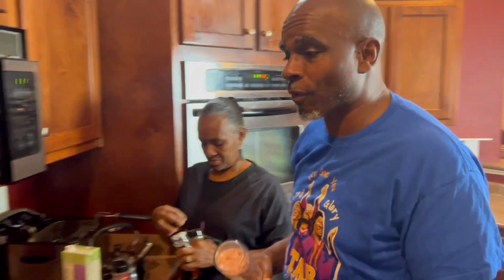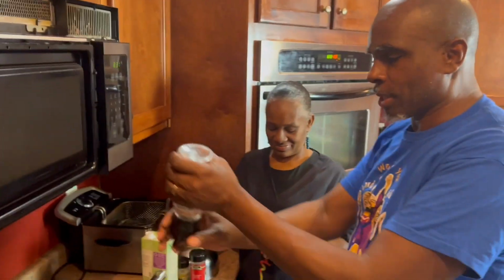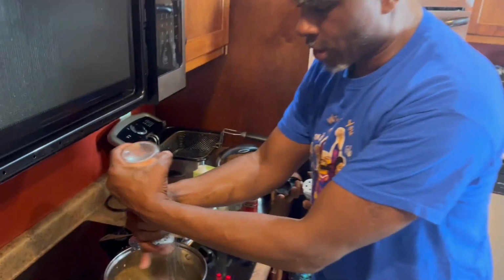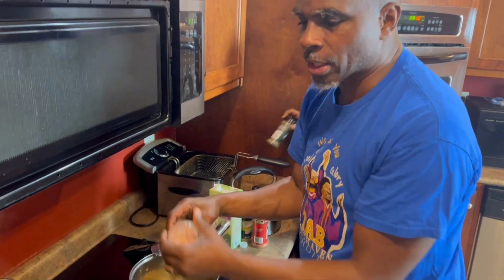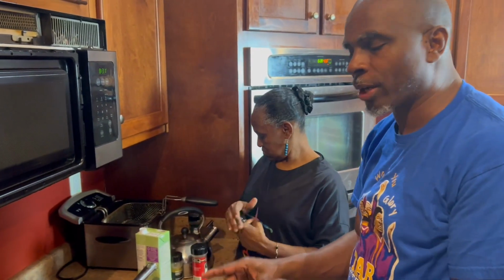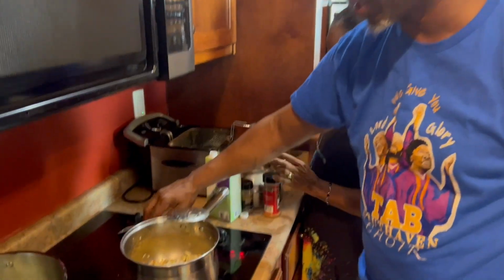All right. So I'm using Himalayan salt. They say it's good for you. Remember when I was in the Himalayas? All right. So I didn't see the Himalayan salt in the Himalayas, so you just turn it here, fresh salt. And it's better not to put too much salt when you're cooking and add salt later than to put too much salt and then you're stuck with it. All right.